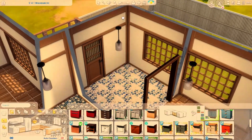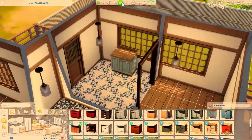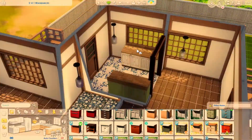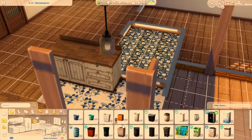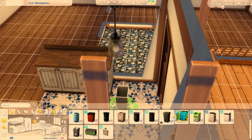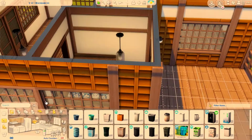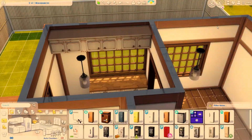But I love these blue tiles that I used for the bathroom and the kitchen. It's from the creator Mio Sims, I believe. And they are amazing. I love all their work. So these tiles are absolutely gorgeous. Definitely check them out. And anyways, I'm working on the kitchen now, putting in some counters and some cabinets.